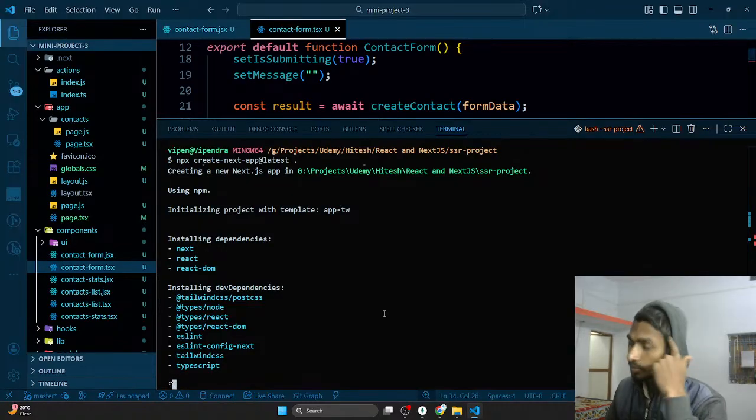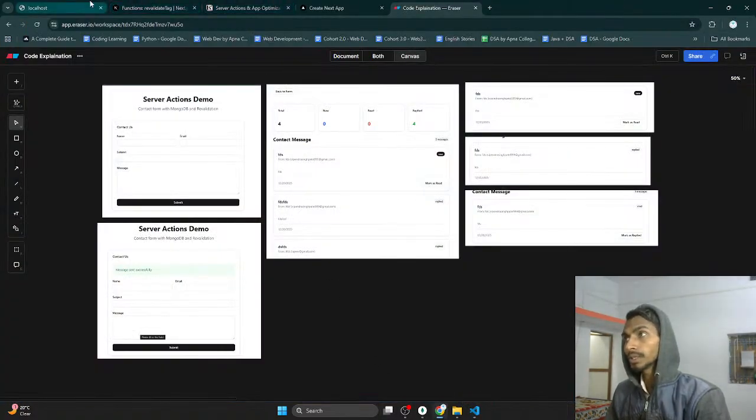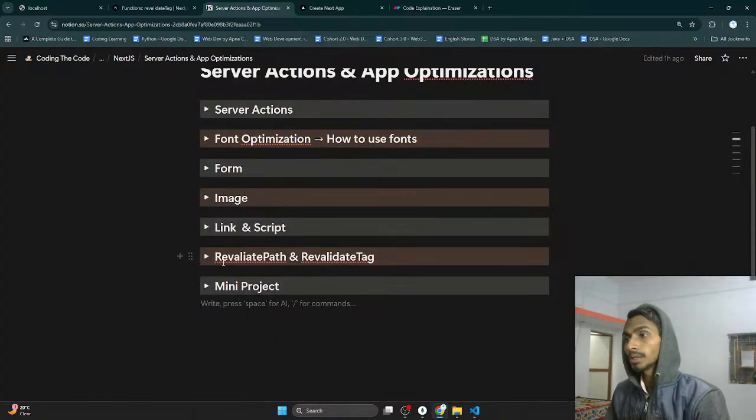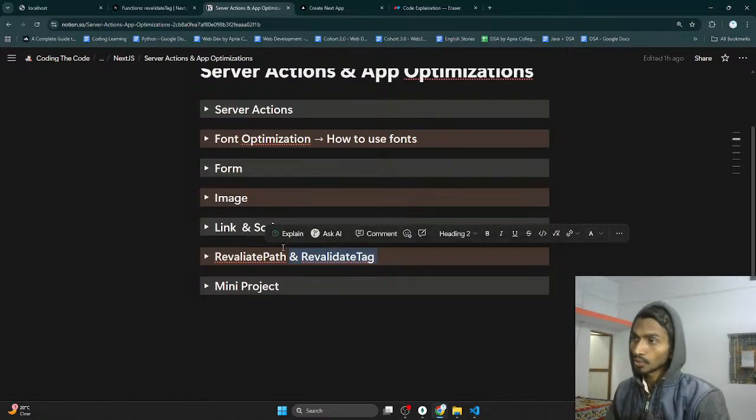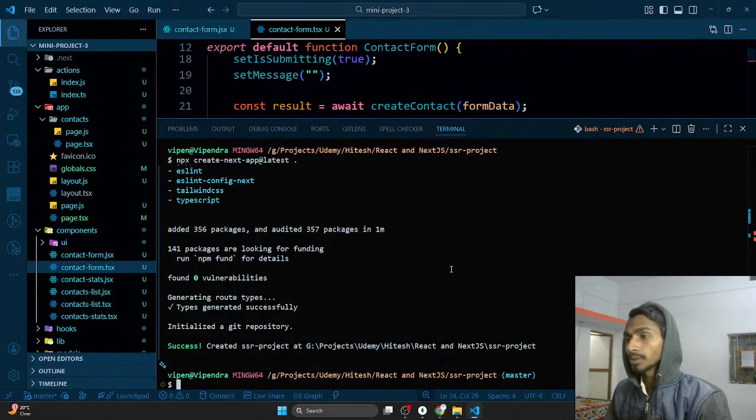There is a problem. Before I even complete this, I cannot go ahead. Anyhow, I will have to go through it to make sure that I actually know this. Otherwise, it's just no use going through the things. As for the technologies that I'll be using over here, that's pretty simple. Revalidate path is going to be used, revalidate tag is going to be used, Link, Script, easy peasy, Form is going to be used over there. Server actions, of course, that's gonna be used. So this is how I'm just simply gonna be going ahead.